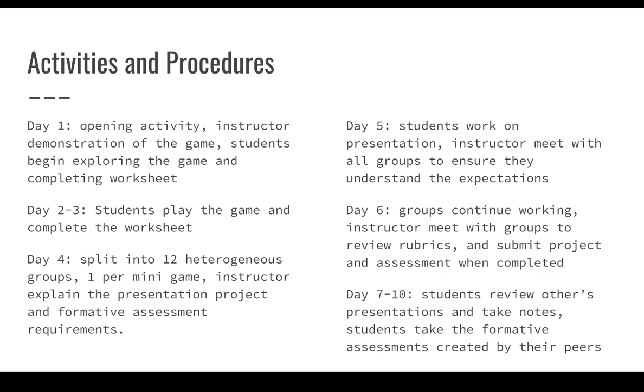Day 4, the instructor would split them into 12 groups and trying to be a little heterogeneous about that. Each group is going to have a specific mini game, and the instructor will explain the presentation project and the formative assessment requirements. For this, students are going to create a presentation that is aligned to the learning objective for that mini game, and then also create a formative assessment.